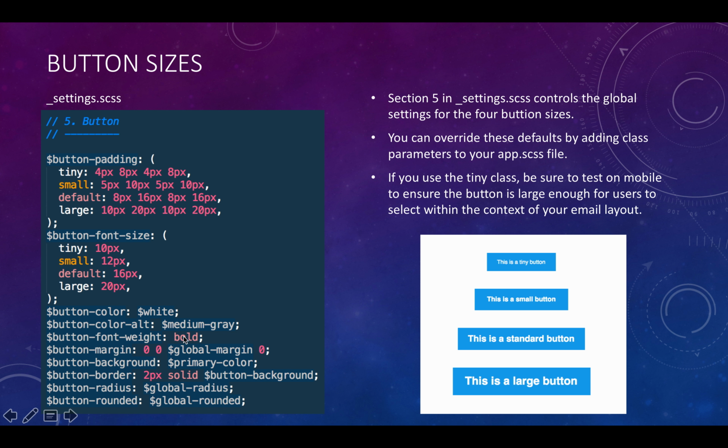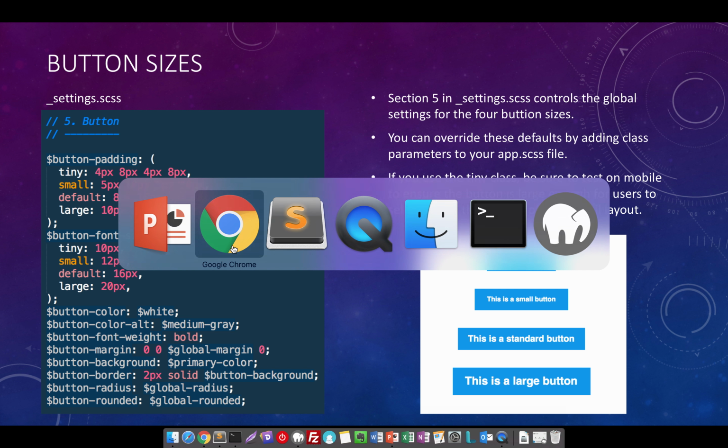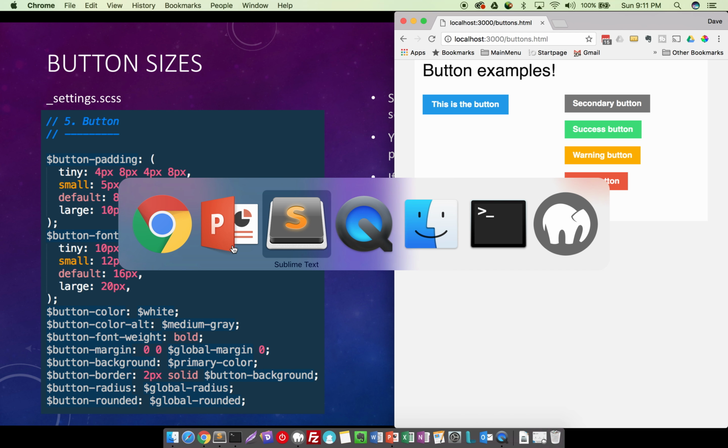Section 5 also has some attributes in here for the radius, for rounding over the corners. Then you've got button margins and colors, all that good stuff. So a lot of the SASS things you've come to use elsewhere come into play here. Let's take a look at that in the code. Let's bring up this.